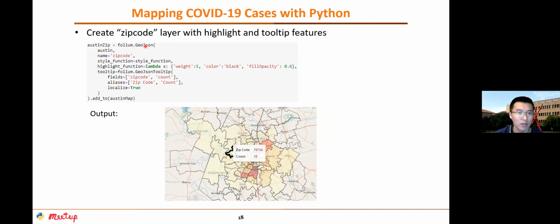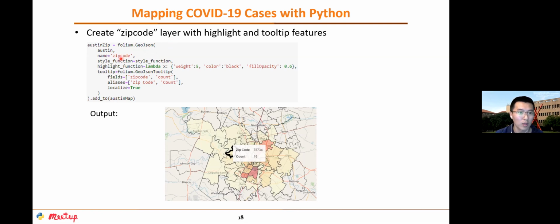Basically, this function adds a GeoJSON layer on the base map. If we look at the arguments, Austin is our data frame that holds all the data we need. The name argument is the name of this layer.